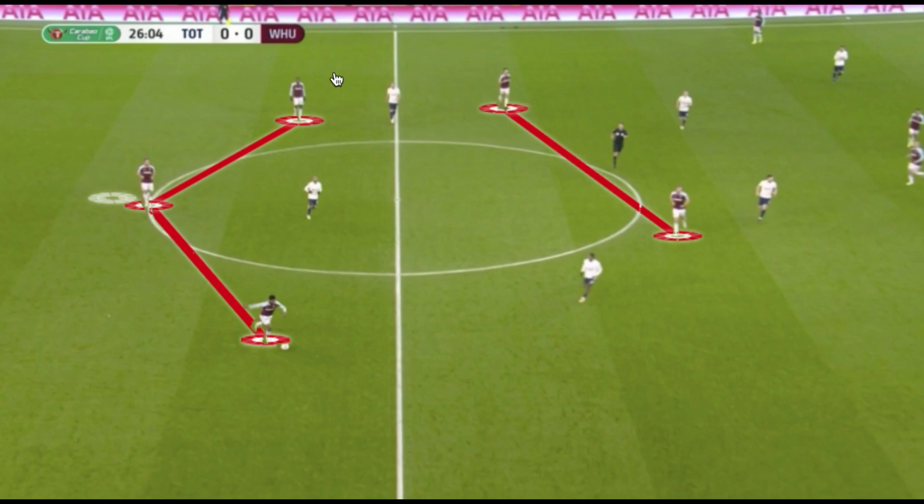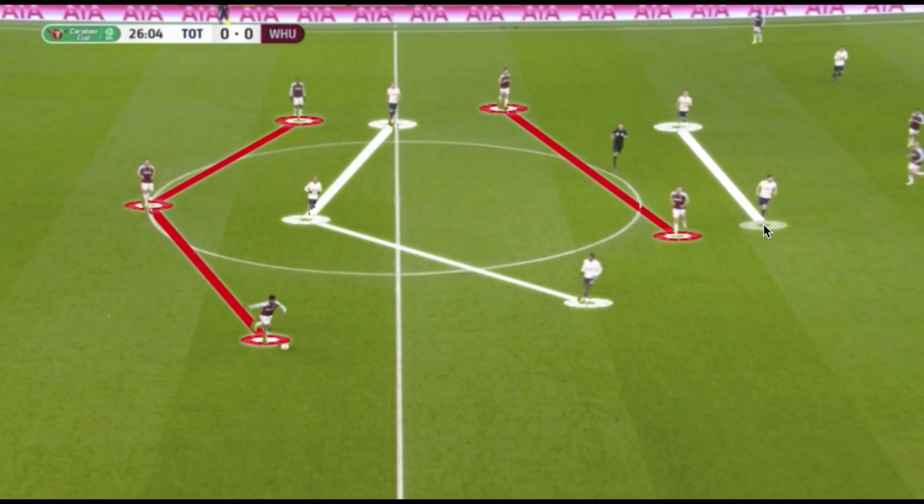For Tottenham, we saw them play also in a 5-2-3, which then in the second half became a 5-3-2. So to start the game, they had their double pivot, which would then match up quite nicely against the first two lines of build-up from West Ham. West Ham would often look to progress via the half space or the wide area, which might have been one of the reasons they prompted the switch to a 5-3-2, which would give Tottenham more compactness when they would shift into wider areas to then maintain control over a central position.